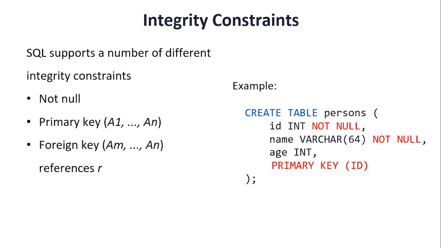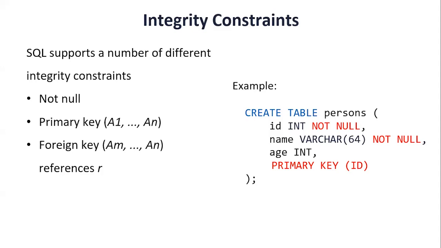So we have the same table as we saw in the previous slide, create table persons, followed by the first column definition ID int, we have specified a special constraint not null. And same for the name varchar field. So what that means is this ID and name columns should not have null values. So that means they should always have any kind of a value, but not null.